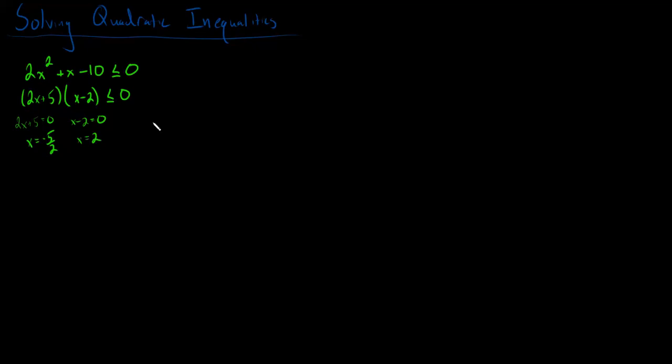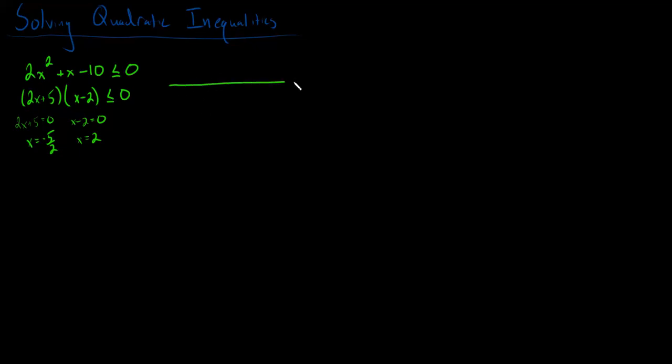The only thing is, though, that this isn't an equation. This is an inequality. Inequalities are not going to have just one or two answers. They're generally going to have an infinite number of solutions, but they're going to be in certain intervals. There are certain stipulations in order for it to be an actual solution. So the way we use these numbers is a little bit different. Those aren't going to be our answers. However, they're the numbers that split up our intervals.